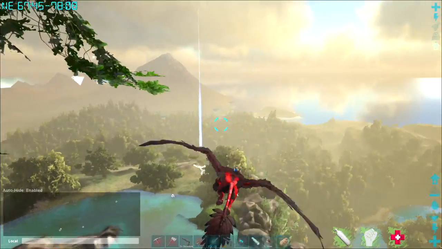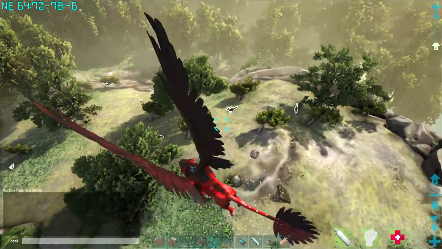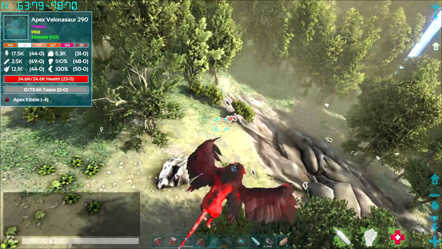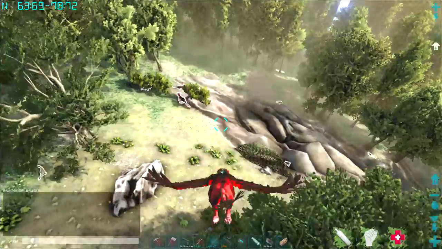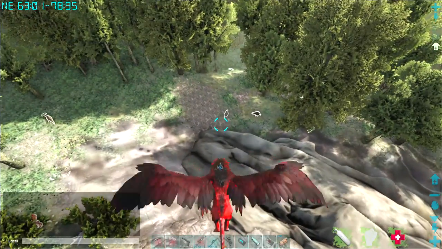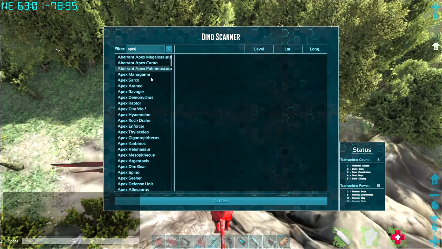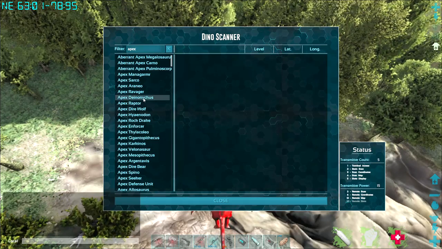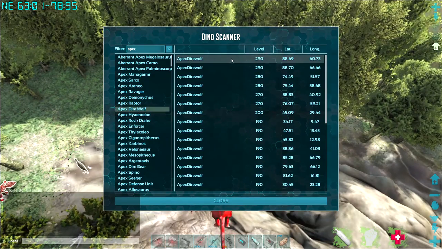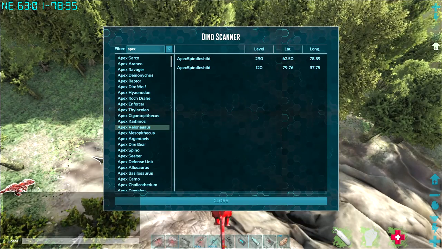Okay, 61, 79. Is it this one? I hate looking for these things. Ooh, is that an Apex? An Apex Velonasaur, 290. Mmm. I might just instead look for apexes, because there's some good apexes. Yeah, I don't know why I'm taking apexes instead of all the other things I should be. Apexes. Oh, the highest apex velonasaur is right here.